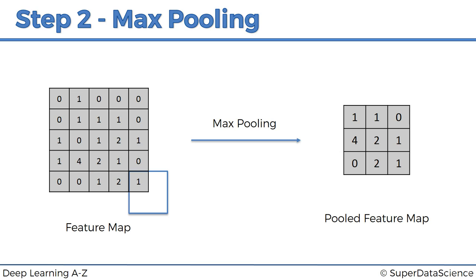So as you can see, a few things happened. First of all, we still were able to preserve the features, right? Because we know how the convolution layer works, we know that the maximum or the large numbers in your feature map represent where you actually found the closest similarity to a feature.